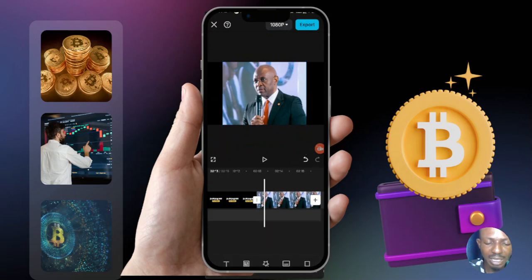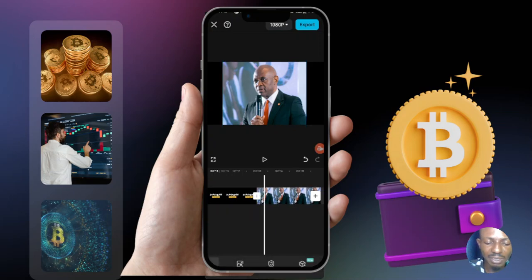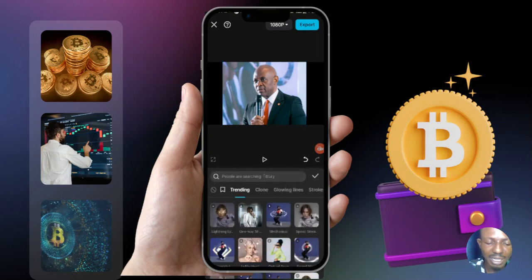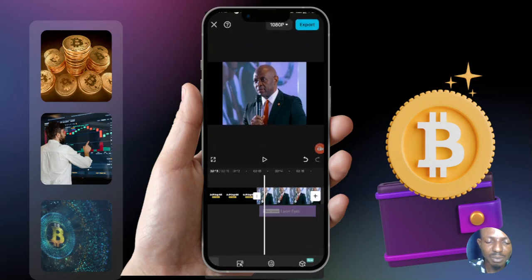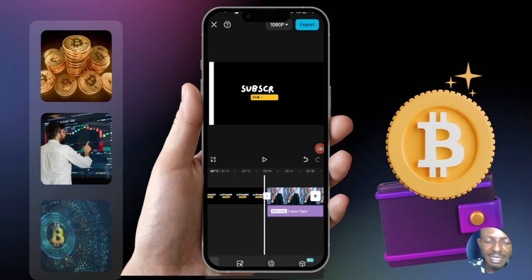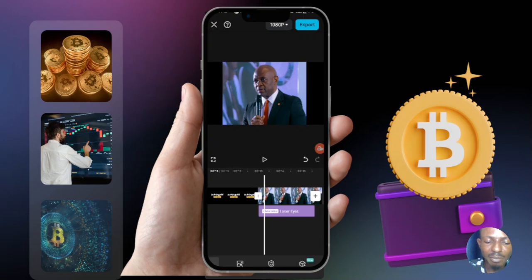If we go with that effect, I click on body effect and I select this. Let's see if something is going to happen to this video. Now, you could see that the moment I click and I added it, the effect is added. It started from here because of this line. This line is just like a guide, right? You can use it anywhere you take it to, and any action you perform is where it's going to happen on the video.